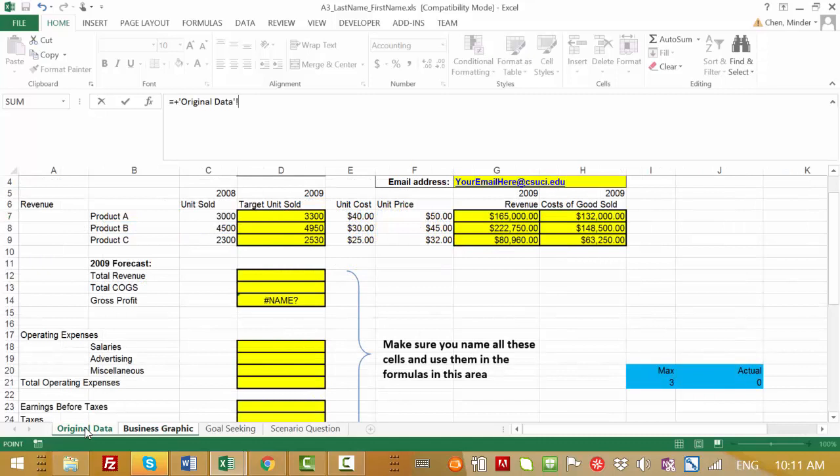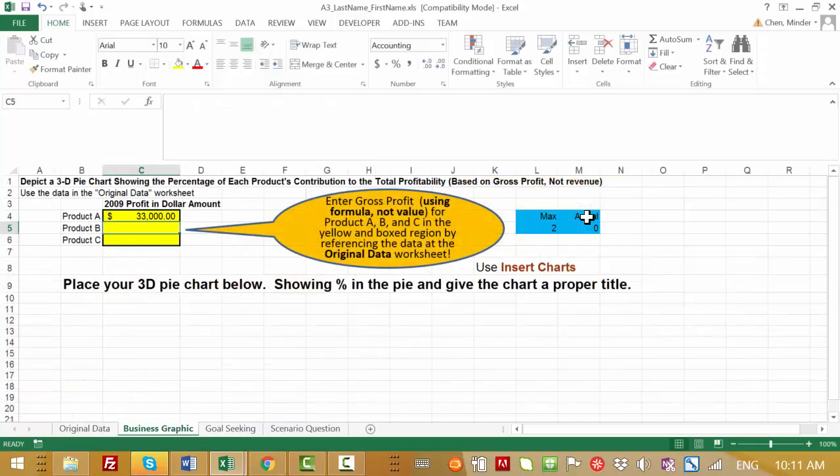If you switch over, you can say this revenue for product A minus cost of goods for product A. Then you're actually calculating the profit in dollar amount. Okay.